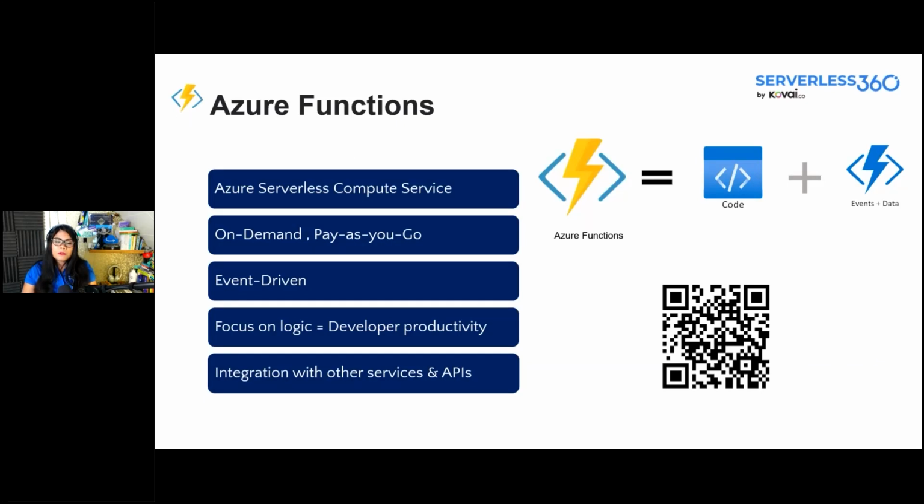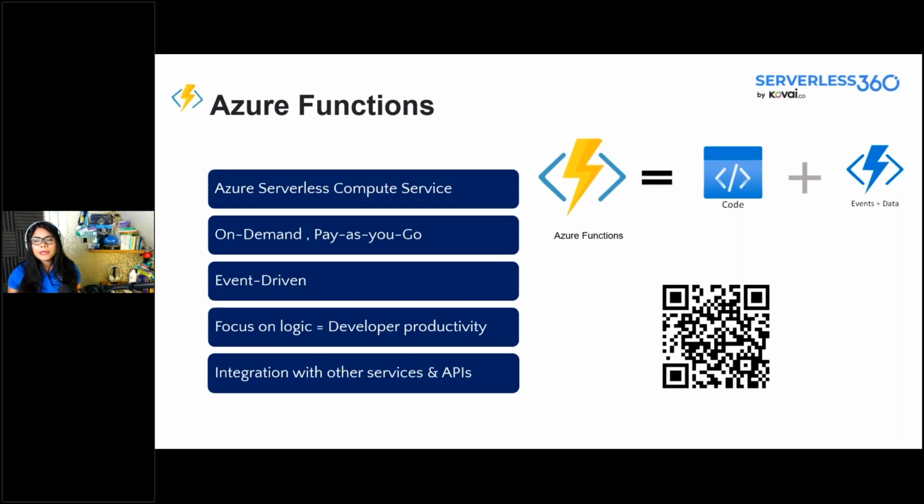All right, so what is Azure Functions? Before we deep dive into Azure Durable Functions, we need to look first at what Azure Functions is. So Azure Functions, as you have seen, is a compute service in Azure that is widely used by many, and it can be in a consumption model, and it's event driven, and it is focusing on the logic, as I mentioned, which gives productivity to developers working on it.